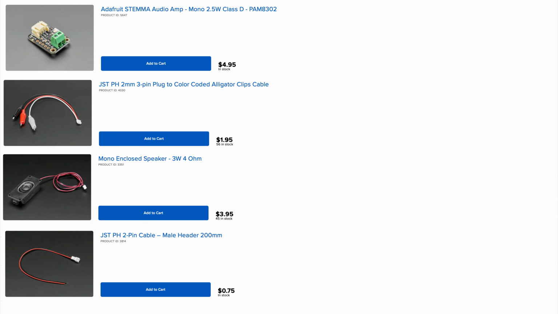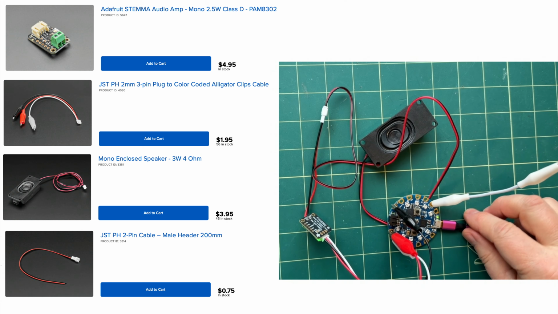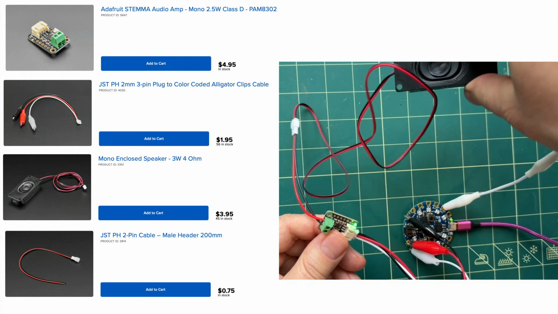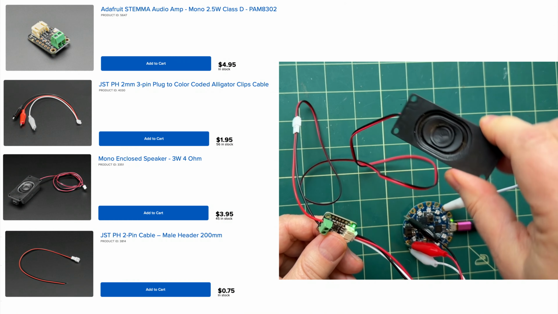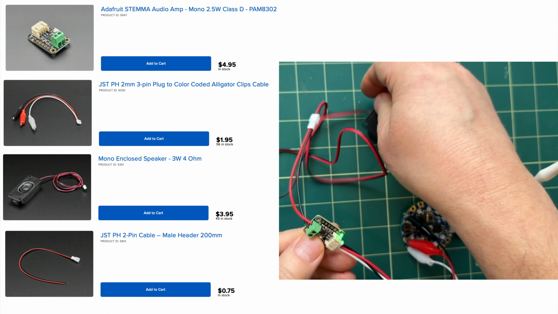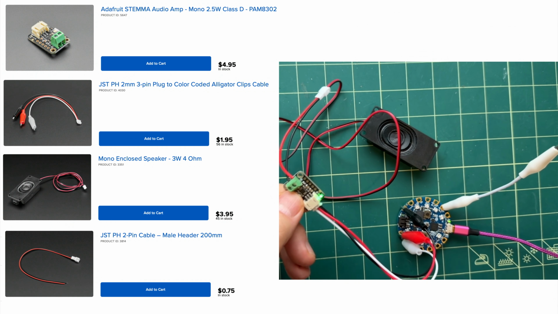Now the Circuit Playground has a built-in speaker, but I'll add a speaker and an amp to make things louder. My students have all these components in their build kits, and these components can also be reused with the Raspberry Pi Pico lesson. Now this amp has a plus and minus terminal to connect to and power the speaker, and this JST gator connector is black to ground, white to audio, and red to V out.